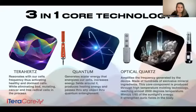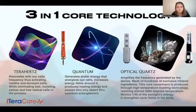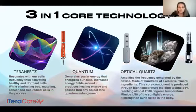All right, got the legal stuff out of the way. So first, what I'd like to do is explain a little bit about what terahertz is in case you're not familiar with it. And then I would like to talk about the benefits, and then I want to dive right into the brain and talk about the different areas and where you can place the wand so that you can have good effects. And then I want to hit the cranial nerves while you're doing the charging of the wand. So I'm going to kind of show you how to stack things to get better results.